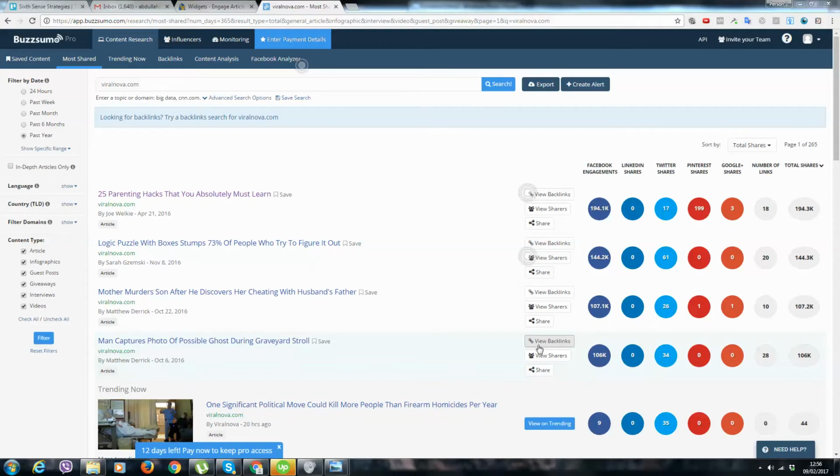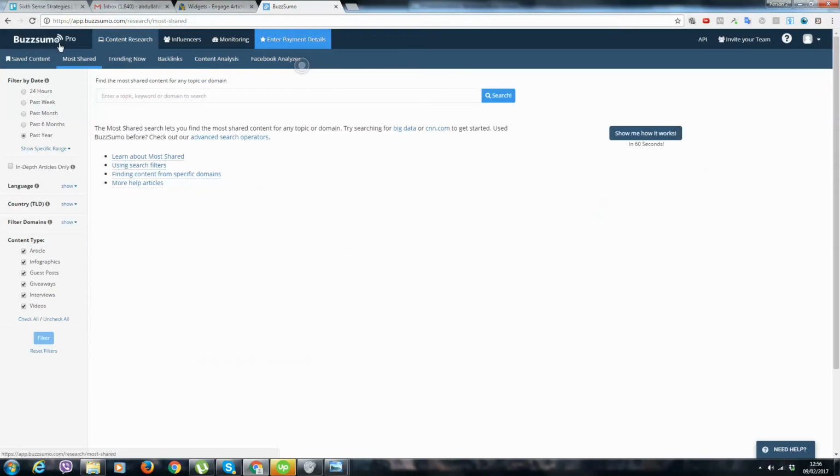So when it comes to actually finding content, the first thing is you want to create a Buzzsumo account. Now, Buzzsumo will give you a free 14-day trial. So before you start complaining about how much it costs, it's $99 a month, you don't need to worry, because you get 14 days for free in which you can find all the content you need, and you won't need to find new content for the next 3 months, okay?